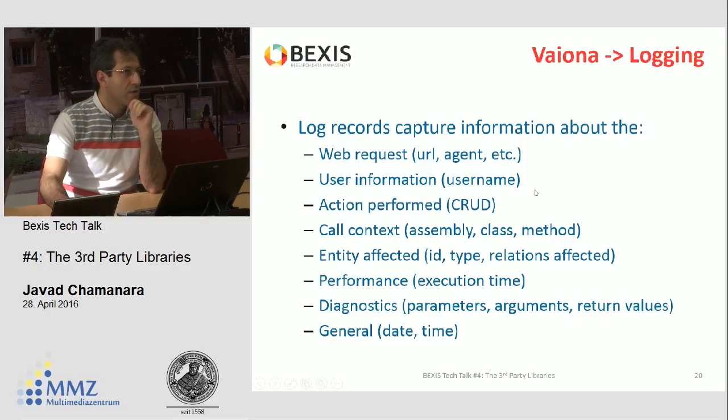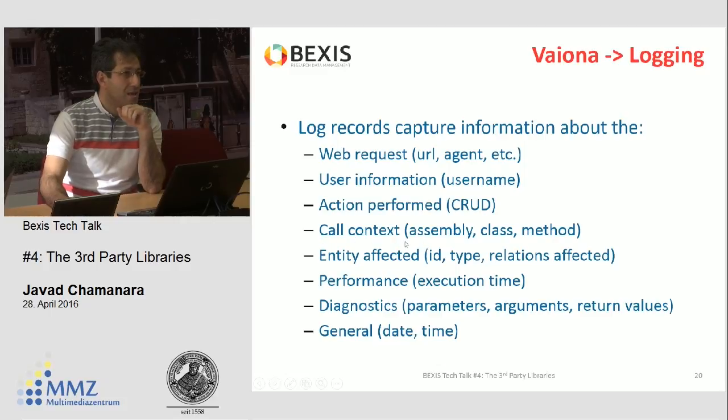User information will be logged. If any action was detected specifically for entity logging, that will also be logged, like whether it was a create, a read, an update, or a delete. Actually, read is nothing here, but it's also possible to say it, but we don't use it.